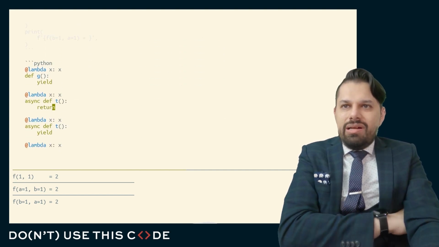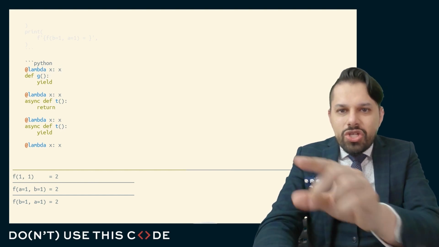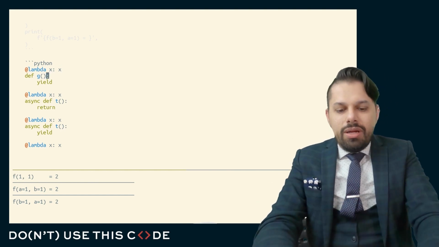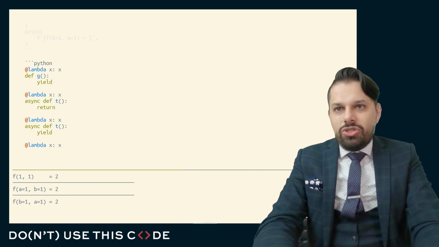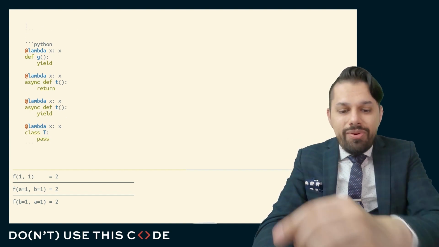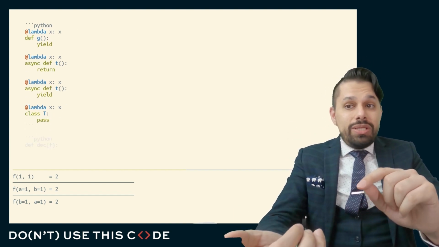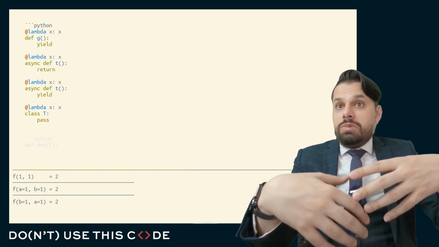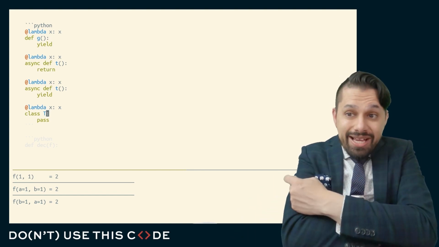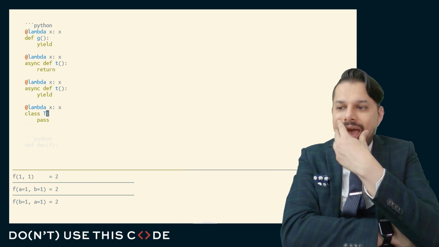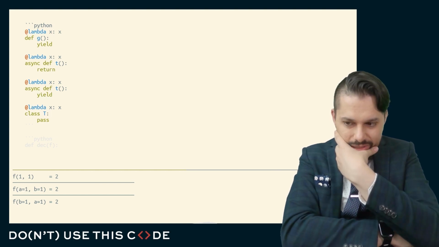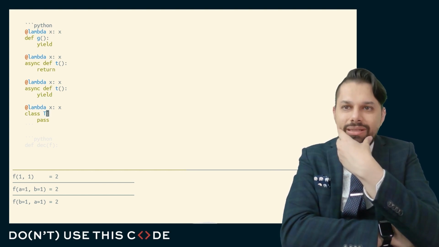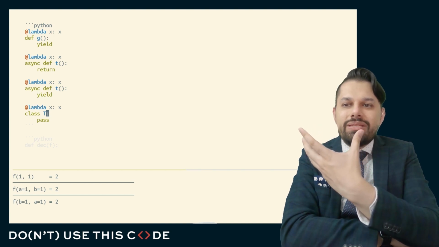This thing here is not a function. The target of a decorator doesn't have to be a function. This is a generator. This thing here is an asynchronous function. This thing here is an asynchronous generator. This thing here is a class. So a decorator is not a function. It's something that doesn't have to take a function, that takes something, and doesn't have to return a function, returns something. What the heck is a decorator in the first place?